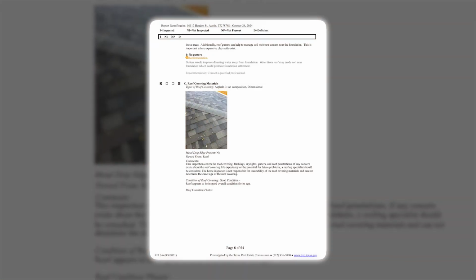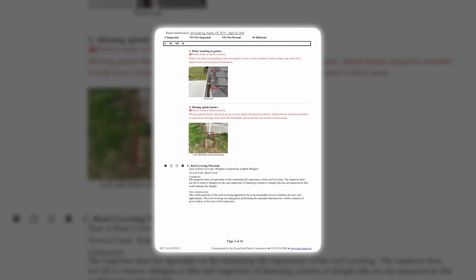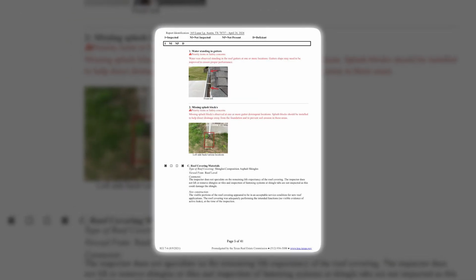A well-maintained roof can last 20+ years, but if your inspector finds major wear and tear, it's worth negotiating repairs or a credit with the seller. Here in Texas, a 30-year roof often only lasts 10 to 15 years, and many home insurance companies won't cover your roof if it's above a certain age. I've negotiated many new roofs throughout my career, and this is generally an item that most buyers can't overlook.